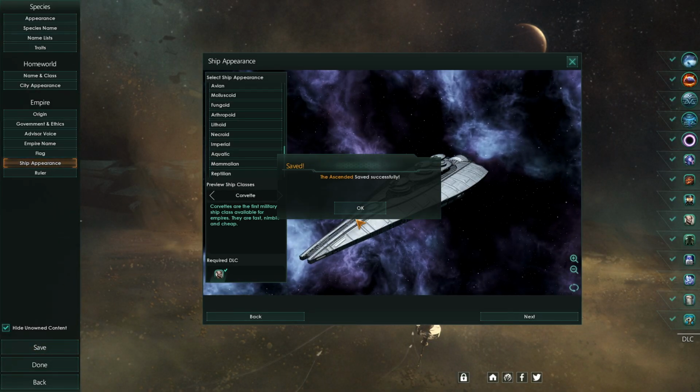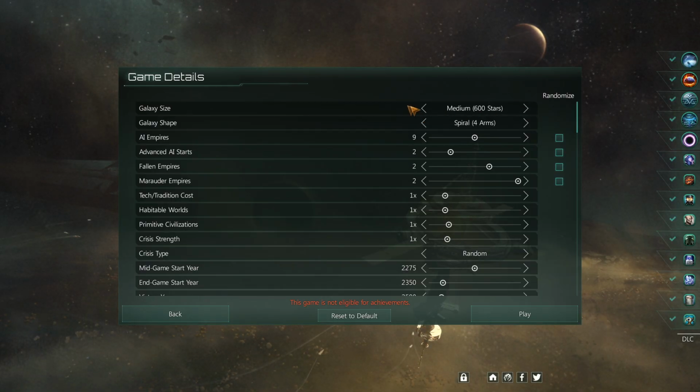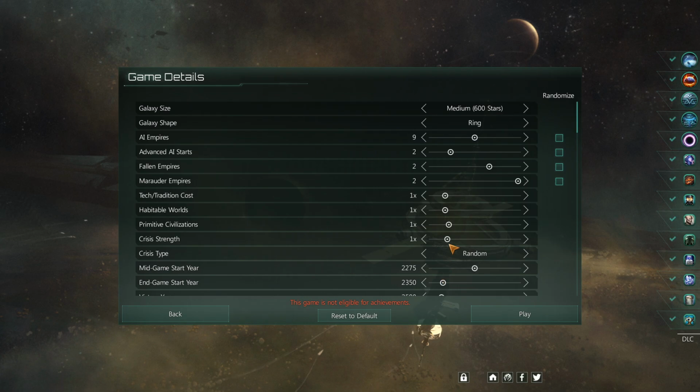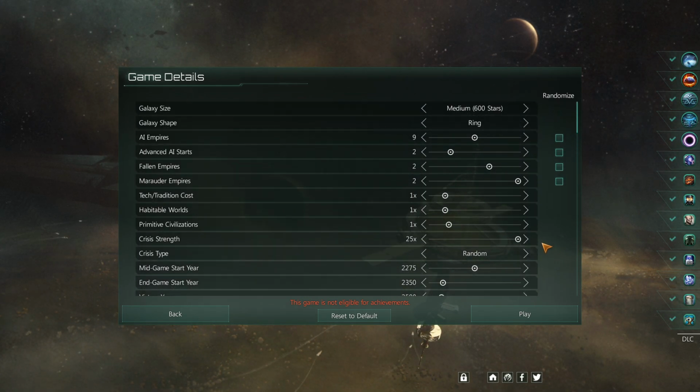And so, let's ascend. I'm going on to a small, oh, I can't do a small galaxy. Interesting. Is that because of the mod? I thought there was a small upgrade. Who cares then? We're going with medium. I'll just reset all of this. Medium, ring, crisis strength at max. We are going to just allow the normal crisis to spawn in. That's the point of this run. And let's get going.